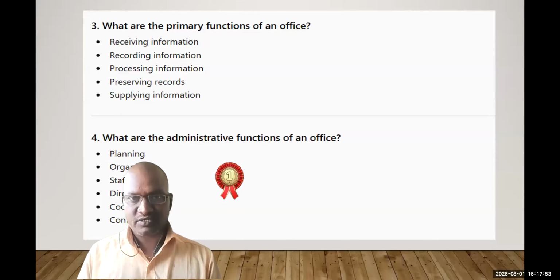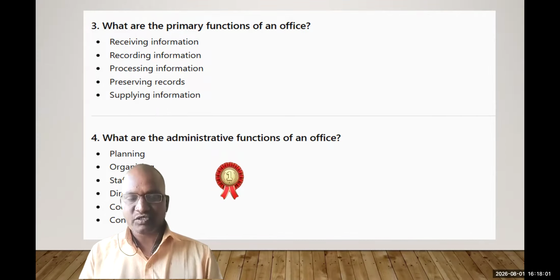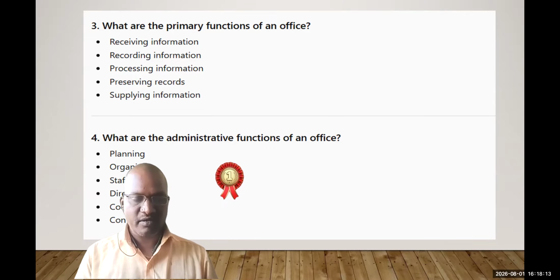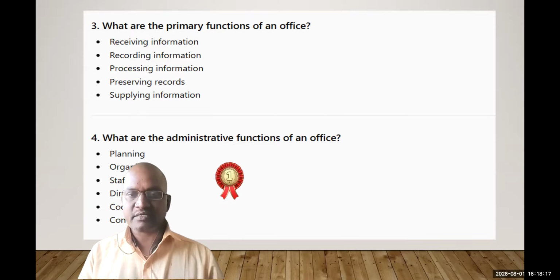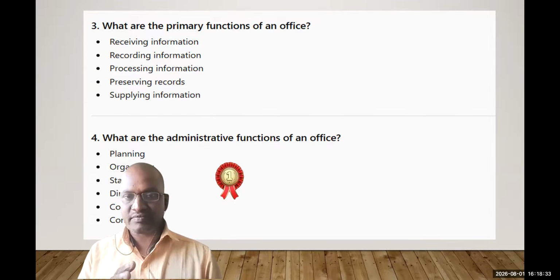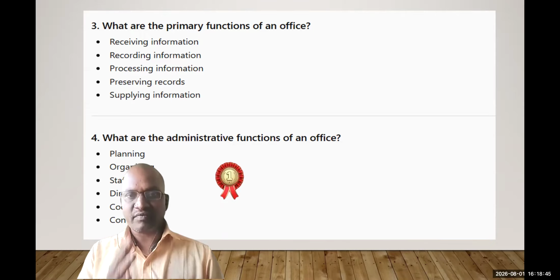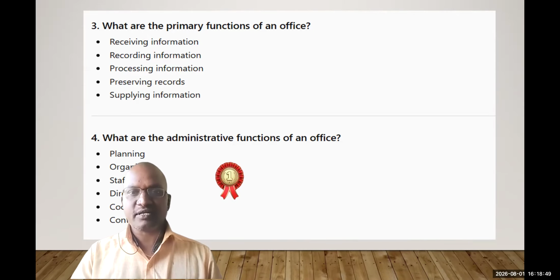Then what are the administrative functions? The secondary function is the administrative function. Already you know what administration is. So planning for the organization, organizing all the departments, then employing the faculties or staff, that is staffing, based on giving advertisements and collecting the data, the recruitment process. Then directing the faculty and staff members, that is directing, then coordinating the staff members. In case they are measuring the performance, if there are any deviations, finally they are controlling the staff members. These are the administrative functions of the office. So totally, office functions are divided into two categories: one is primary functions, another one is administrative functions.